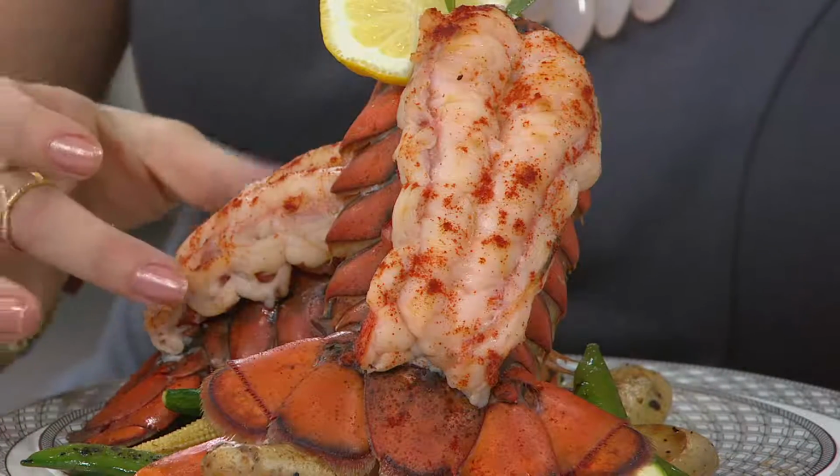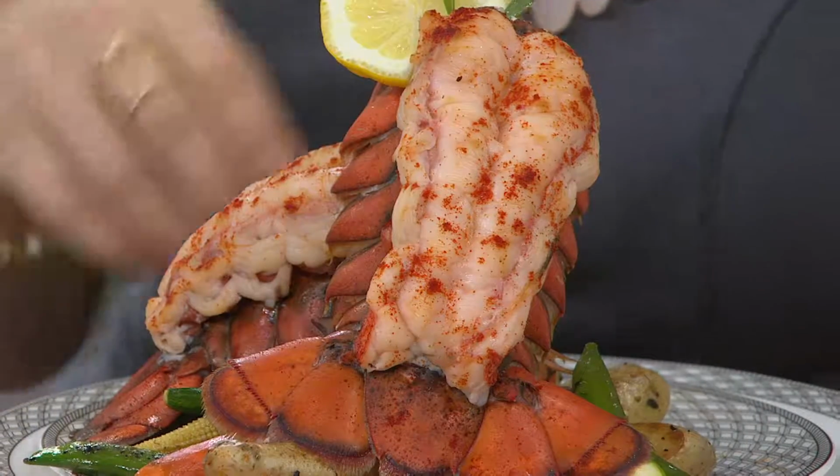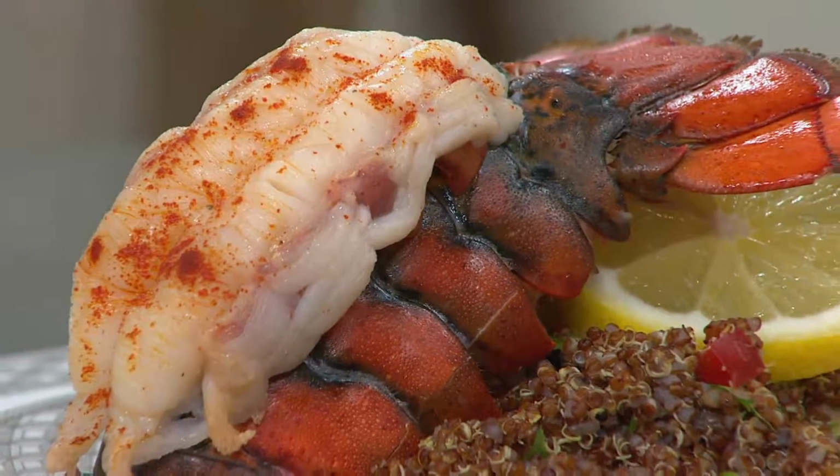They are still incredibly large. I mean, next to my hand, look at how big that is. You can get 10 or 20, so you get to choose how many of these are coming home to you. If you go for the set of 20, it's going to be a buy more, save more, and the buy more, save more is really significant. I believe it's over $40 for that buy more, save more.